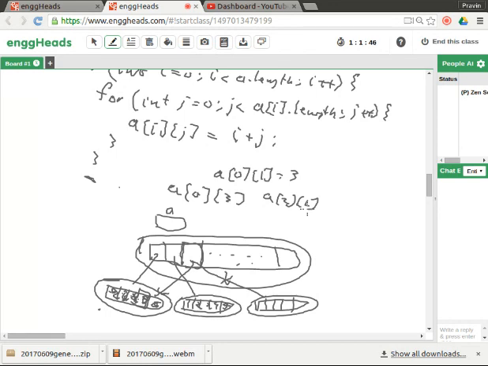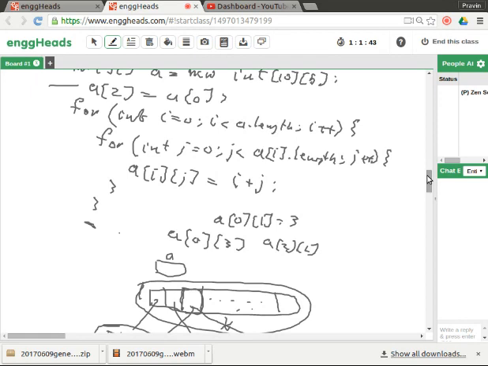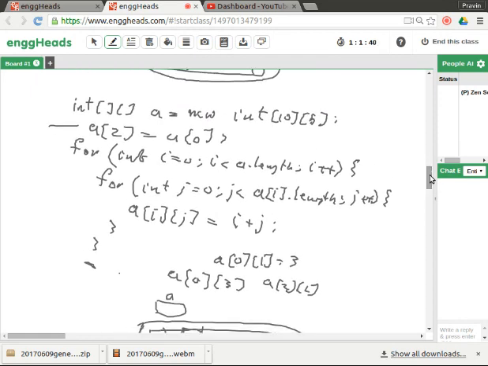Is it clear? Fine, we have this. This is the allocation. And then in this line, A[2] equals A[0]. At the second level, we are referring to the same object. This would mean after this, A[2] of something or A[0] of something is the same. You are updating the A[2] reference to refer to the same object as what A[0] is referring to.